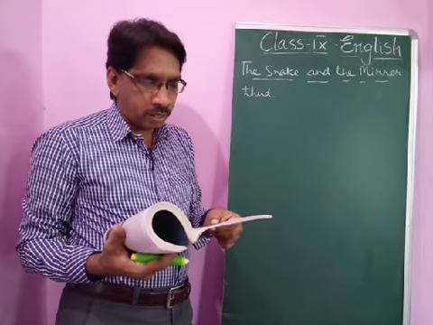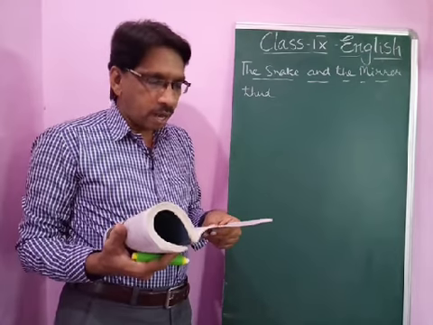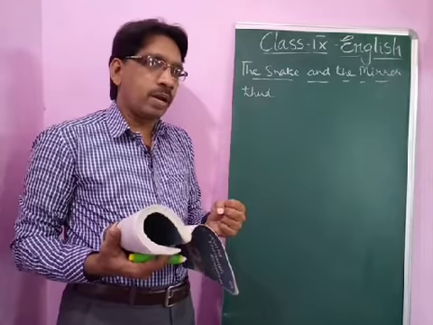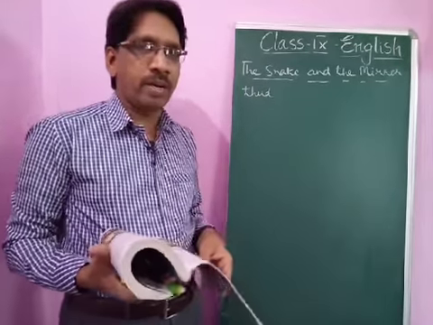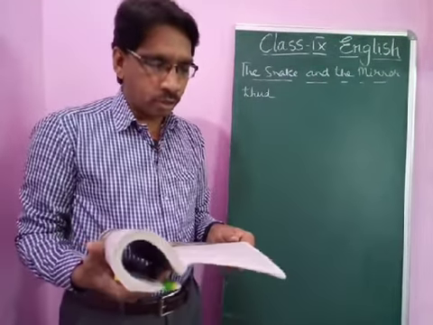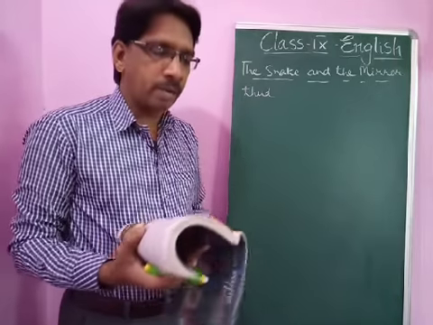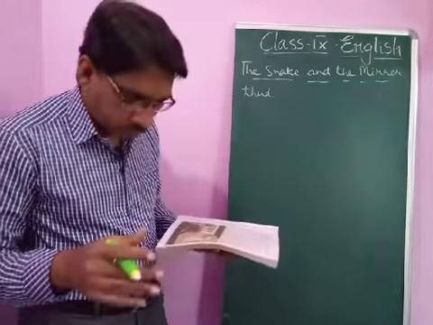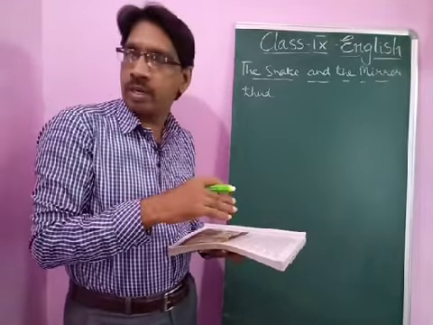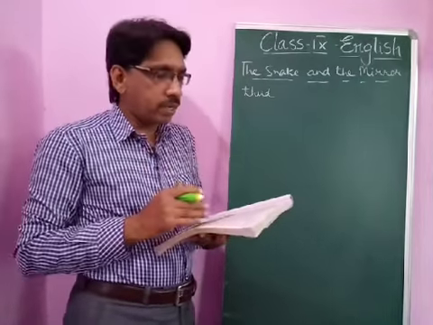"No sooner had I turned than a fat snake wriggled over the back of the chair and landed on my shoulder." A huge snake, it was very fat. That's why he was thinking about a fat wife, but he got a fat snake now. The snake fell on his shoulder, and "the snake's landing on me and my turning were simultaneous." So it's simultaneous, almost at the same time. Both actions happened at the same time.